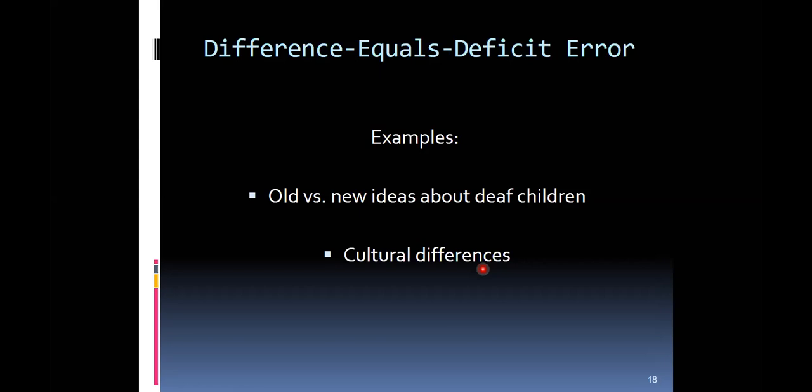Now that also applies to cultural differences. When we look at a cultural difference, we might say, what those people do is deficient, because it's not the way we do it. You might see the downsides of it more readily. But we have to also recognize that, again, that may not be a deficiency at all. It may be simply different. So we have to keep that in mind before we start passing judgment.